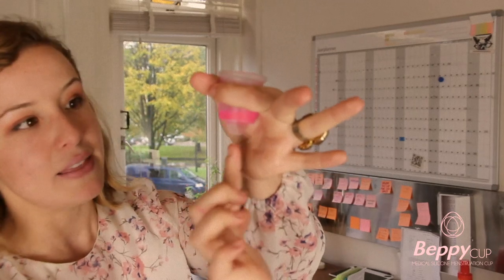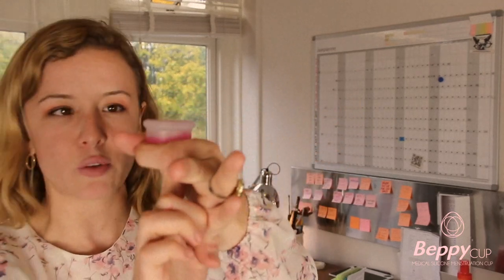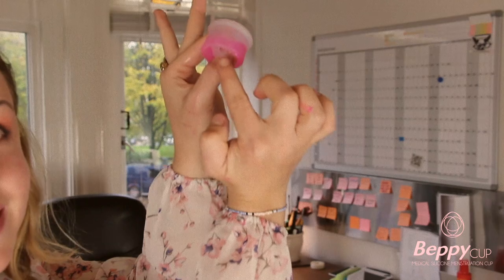If you have sex and then you have the cup inside of your vagina, then basically if you have penetrative sex, this is what happens. The cup takes exactly the shape of the penis, so to speak. Oh my god, with one hand it's so difficult.